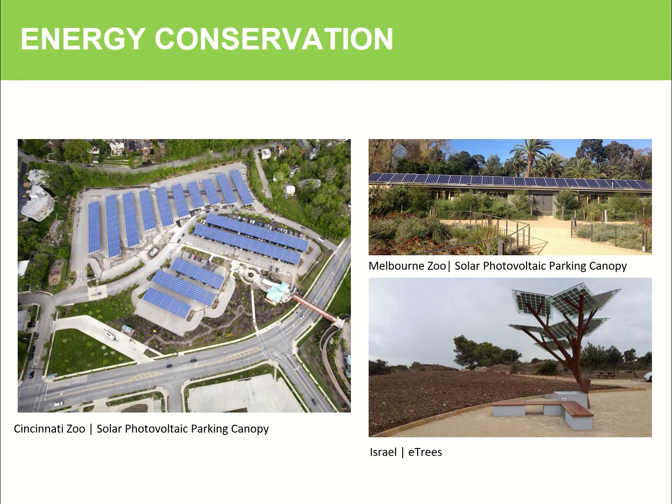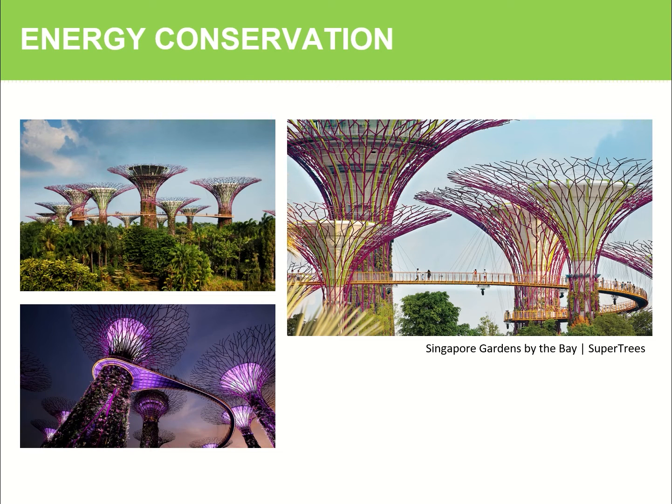In a parking lot like the Cincinnati Zoo, they replaced the need for trees creating shading as well as street lamps. In a park in Israel, they're creating both shade and, in the evening, light along the path. They can be used to create energy needed for parking meters, lighting for bathrooms, or heat in a public space like a learning center. Singapore has gone as far as to create super trees of renewable energy.